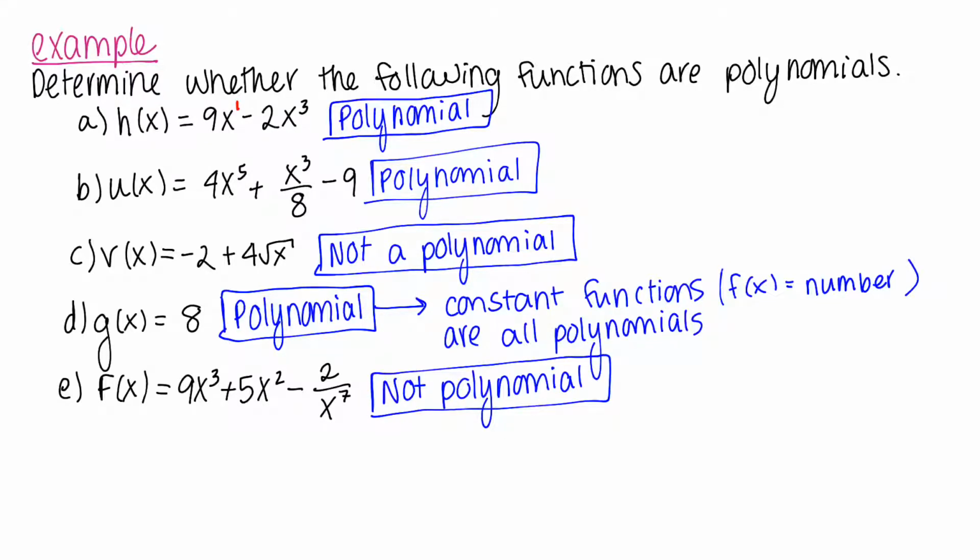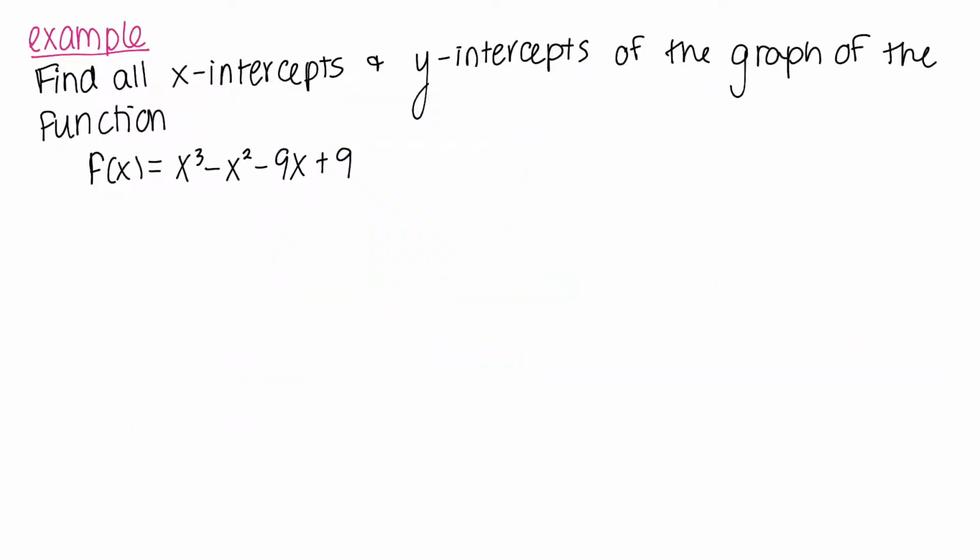Let's go ahead and do a little bit of a review from the stuff we covered on the first exam. This is going to come in handy later. That's the reason we're reviewing this. We're about to expand upon this idea, but let's do something that we did a little earlier and find the x and y intercepts of the graph of a function. So if you remember, so this is our function.